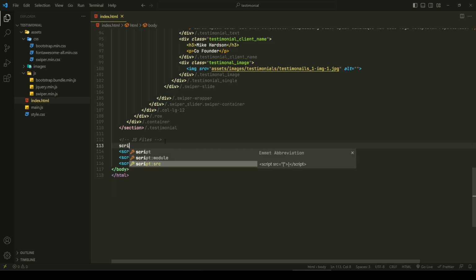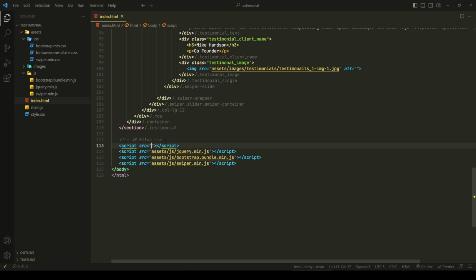In src we will input our main.js file, the file name where we have written the script for JavaScript.